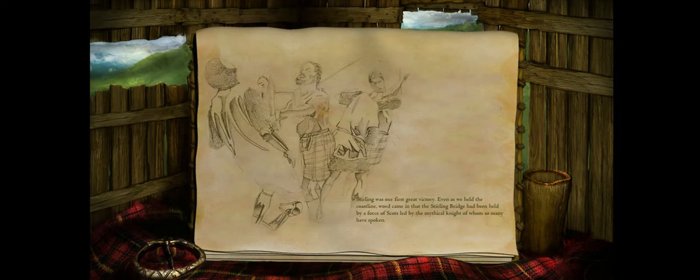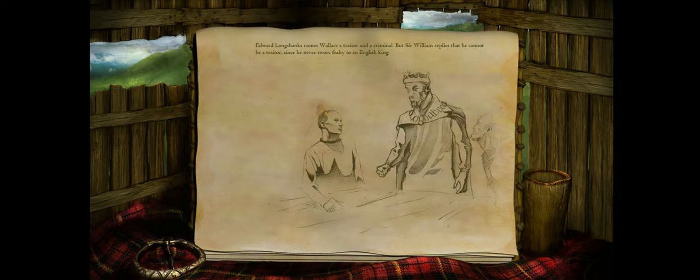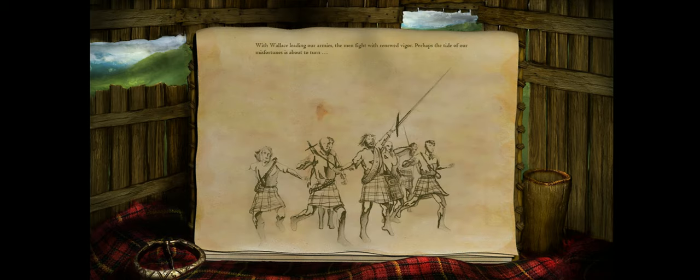Stirling was our first great victory. Even as we held the coastline, word came in that the Stirling Bridge had been held by a force of Scots led by the mythical knight, of whom so many have spoken. Now we know his name. Sir William Wallace, the Hammer of the English. Edward Longshanks names Wallace a traitor and a criminal. But Sir William replies that he cannot be a traitor, since he never swore fealty to an English king. With Wallace leading our armies, the men fight with renewed vigor. Perhaps the tide of our misfortunes is about to turn.